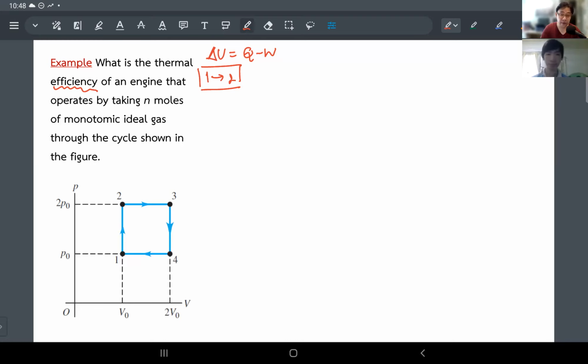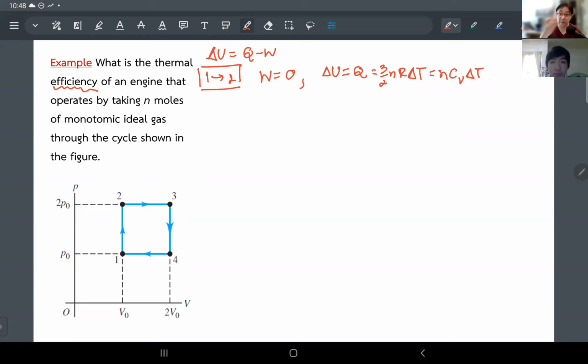Everyone's probably comfortable at this point. It's obvious right away: there's no work done because volume does not change. Second thing, of course, the first law of thermodynamics is now going to reduce down to just this because W is gone. Plus, you have already learned that U is 3/2 nRT, so delta U is going to be 3/2 nR delta T. Perfect. You can also write this in terms of n C sub V delta T if you want to.